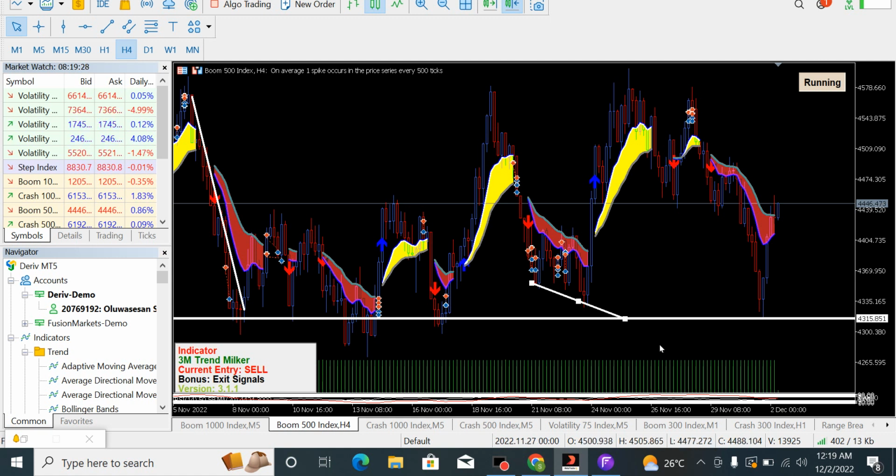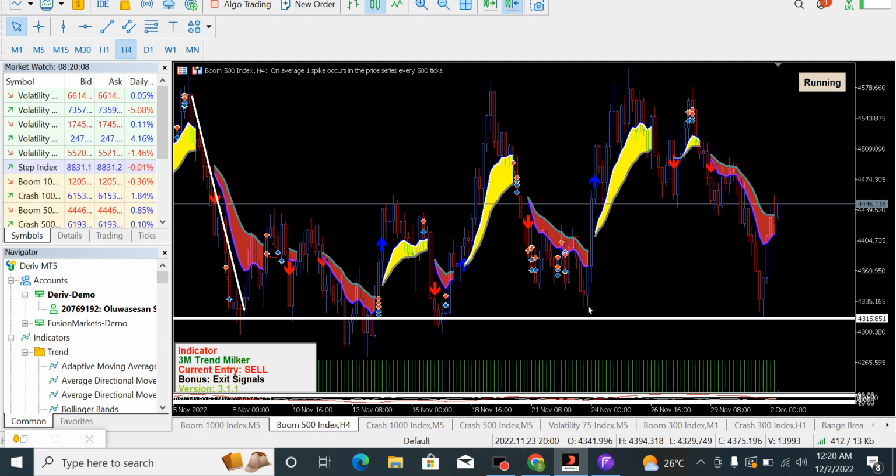bouncing back, and once you understand this, then you will be able to say, okay, it most likely bounced back around there. Like I used to tell you, everything in the market is not exact. It is not the way it should be all the time. That is why I always use the words "it is most likely", because according to the previous price action, it has happened like that, but that does not mean that it will always happen like that. It could be as a result of news, it could be as a result of market forces that will help it not to happen that way.